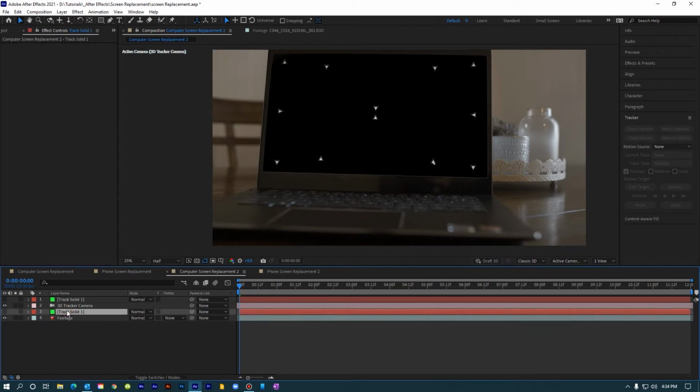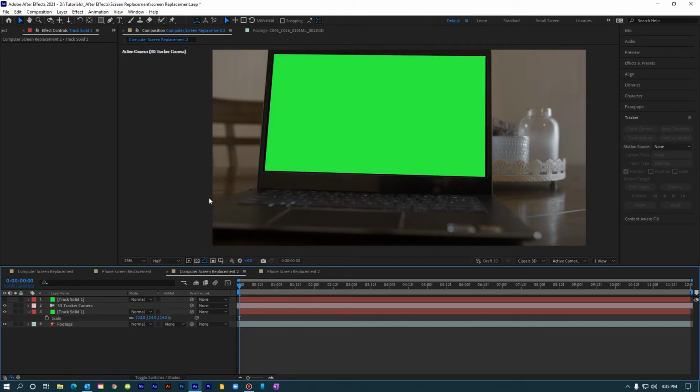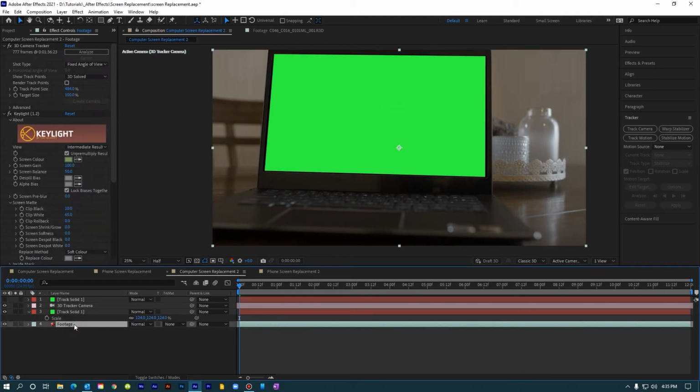Now, I do want to make this a little bit smaller because it's larger than it needs to be. So I'll go back to scale on this one and bring it down to, say, 124. And just take a look at that again. So you can see that it's fitting well inside of where we've keyed out, but it's covering up all of the track points. Now I'll come down to footage, and you'll see here my Track Matte column.